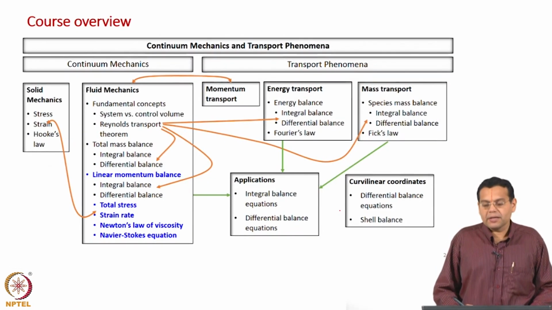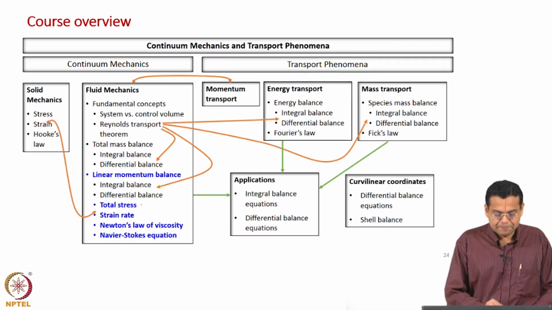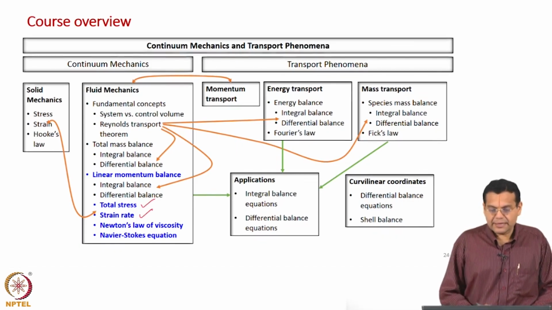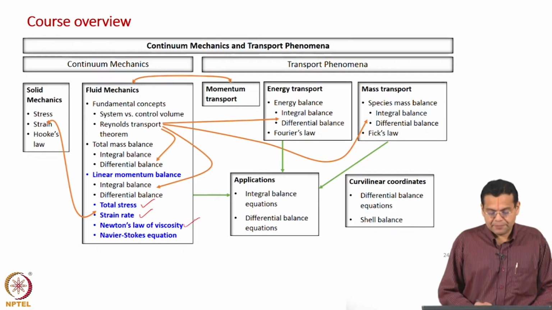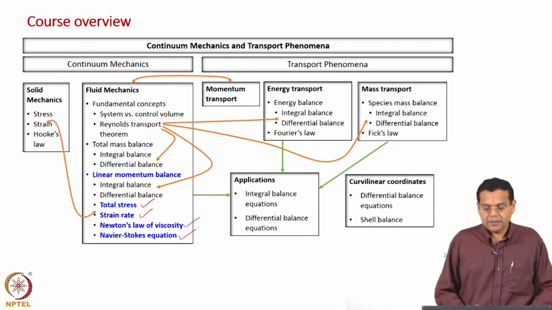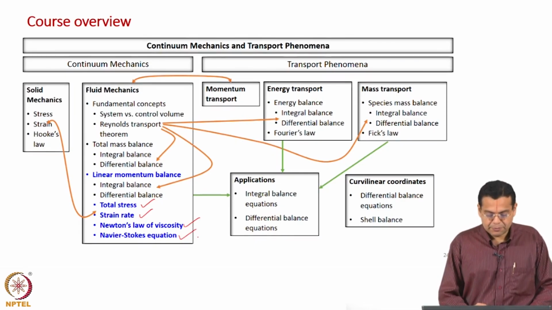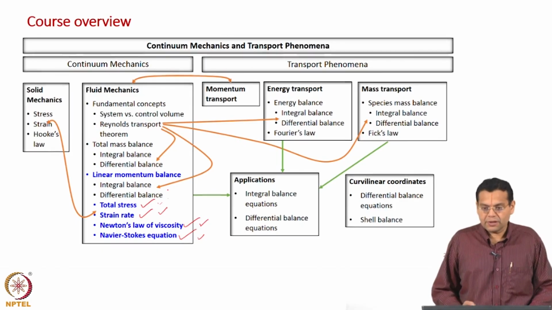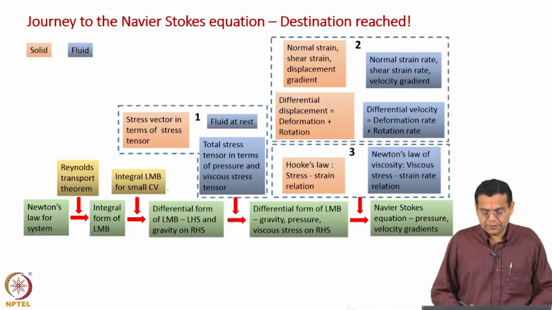Okay. In one way, what we have done is gone through a full cycle, I would say. We started with stress, went to strain rate, went to Newton's law of viscosity, derived the Navier-Stokes equation. Now, having derived the Navier-Stokes equation, we applied that, found the velocity profile, and then we found the strain rate, applied the Newton's law of viscosity, and found out the viscous stress and total stress. So, we have gone through one full cycle, I would say, okay. And that is what is shown here also in terms of our journey slide.